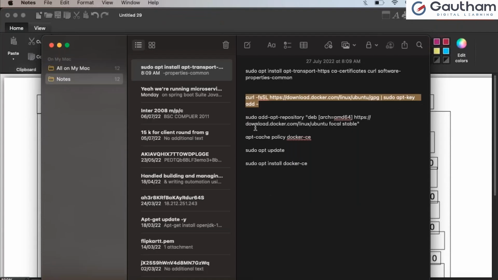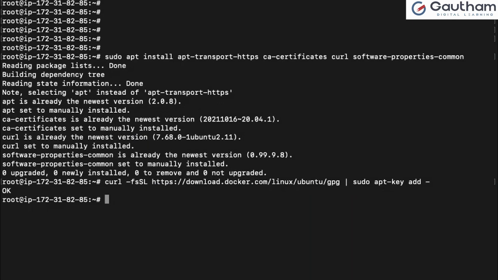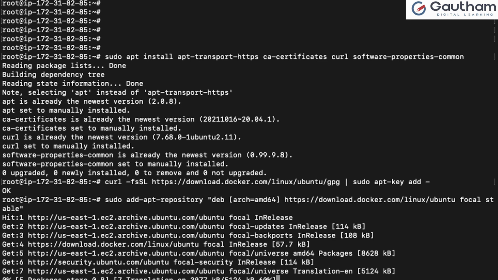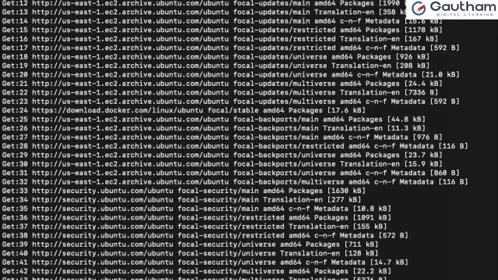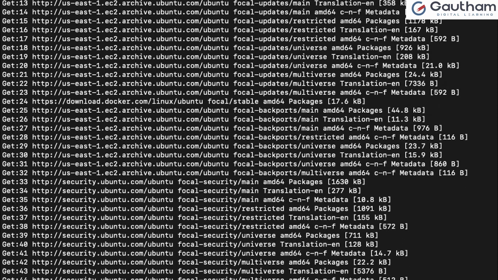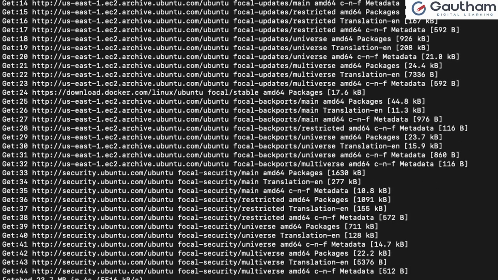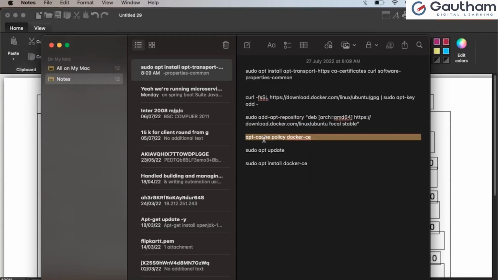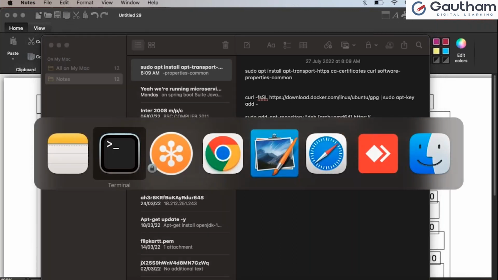Now going for the next command, I'll be adding my Debian package over here. Whatever packages we install on Ubuntu, we call them Debian packages. Not only this Docker package, going further, when we install some other packages also, we'll be having Debian packages. So you see, I've given the third command, and it is fetching all my Debian packages over here. Basically, these are the steps to install Docker in Ubuntu. Simple.